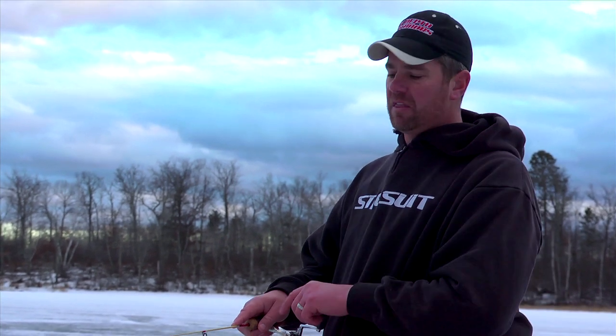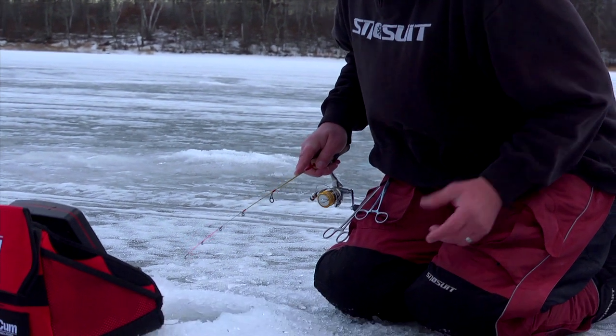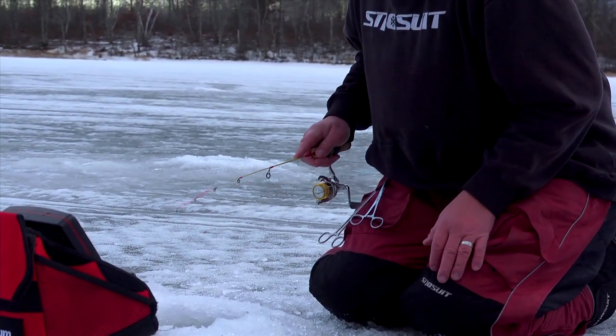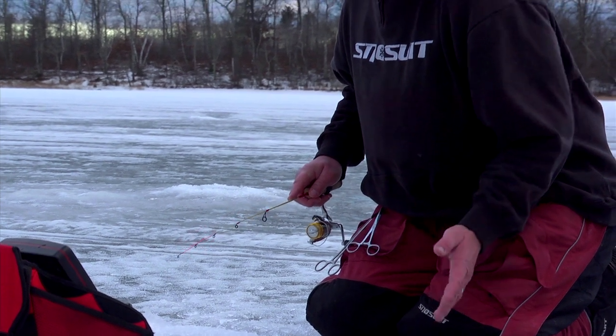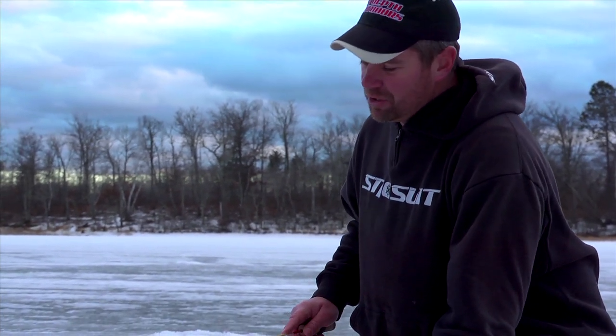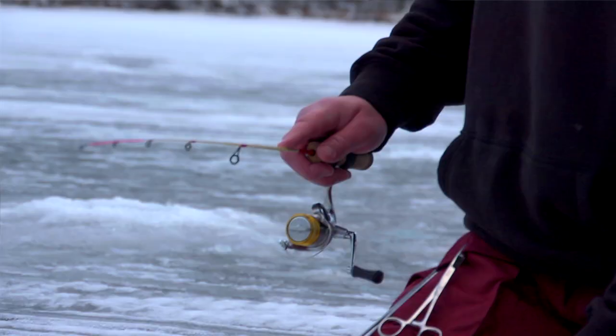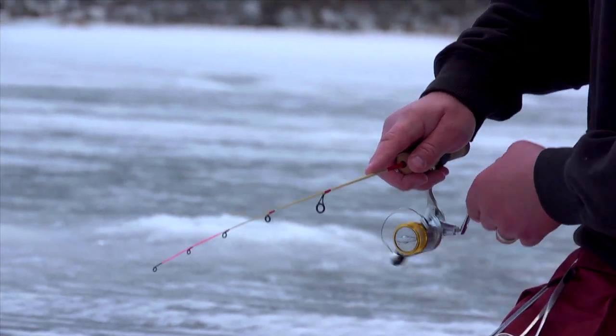We're having a hard time enticing the fish, so what we're doing to compensate, and this is something everybody needs to keep in mind when they find themselves in conditions like this, is shorten up the rod, get right down near the hole, and use your body to block the wind hitting that line. It's amazing the difference it makes when you're able to control that presentation. Again, there's a lot of species that will allow you to be a little bit sloppy from time to time. They'll still bite. A big bluegill just doesn't happen very often. They're just so picky about how they feed and when. Just a little wind on that line boogers the whole thing.